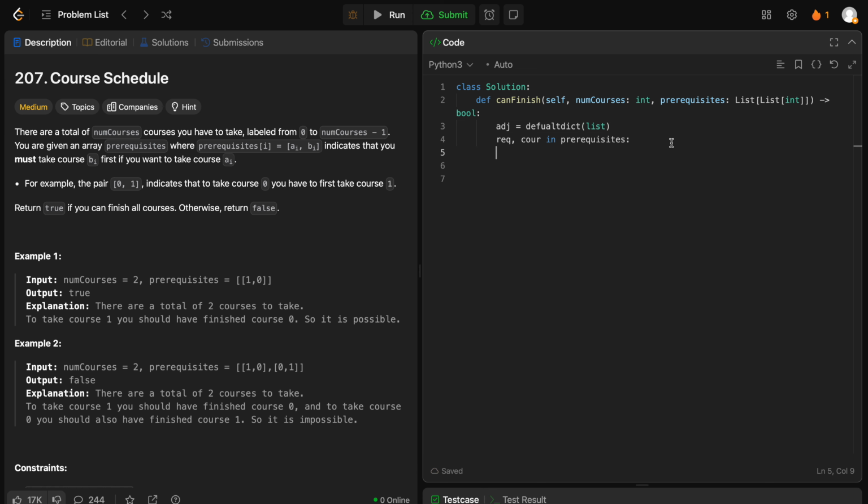Adjacency of required for course is equal, dot append required.